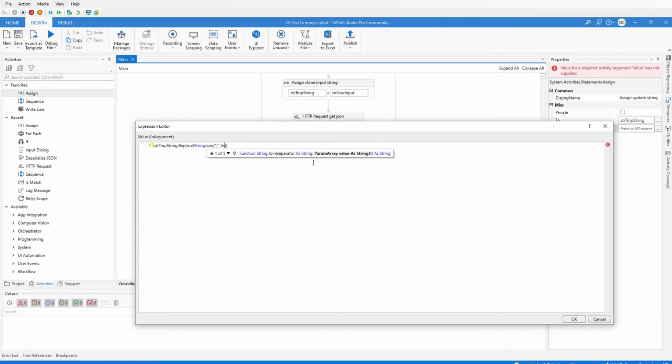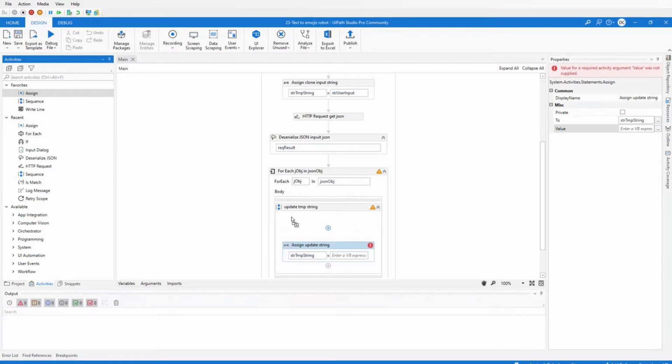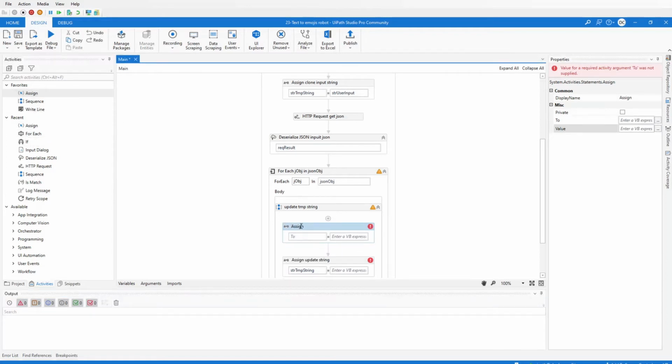Next will be a list. Oh, sorry, because we don't have any values here. First of all, I will create a list of all JSON values.